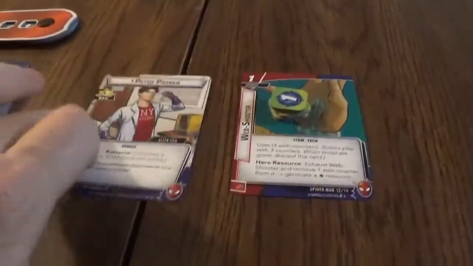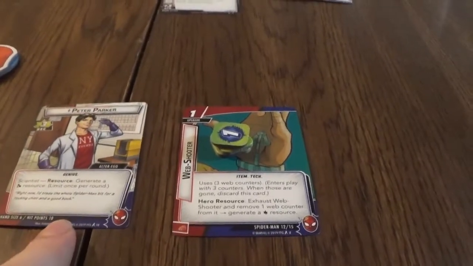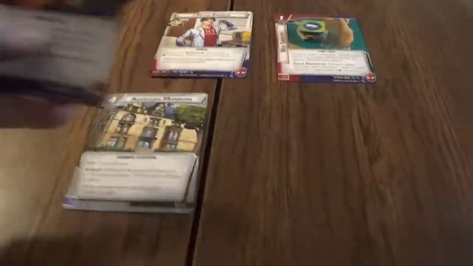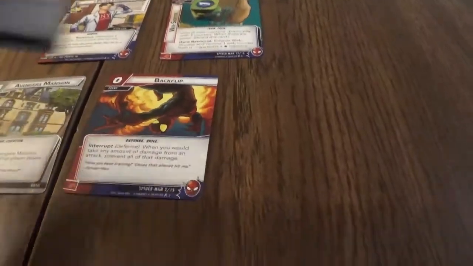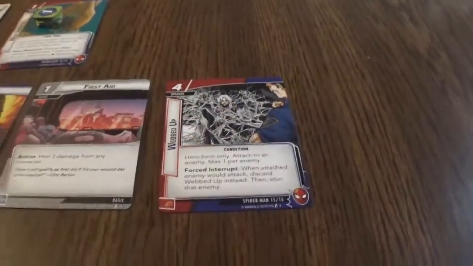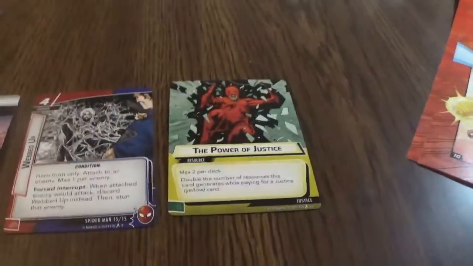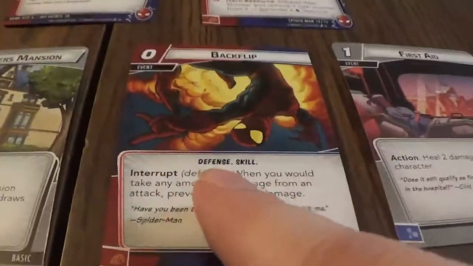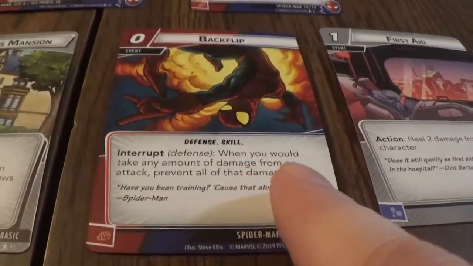So I will put them back to ready, and I will draw six cards. Avengers Mansion, Backflip, First Aid, another Webbed Up, Power of Justice, and a Surveillance Team. Now, as you can see, this Backflip is not going to cost me anything. And it says interrupt defense. When you would take any amount of damage from an attack, prevent all that damage. So I want to keep that. However, it's the end of my turn.